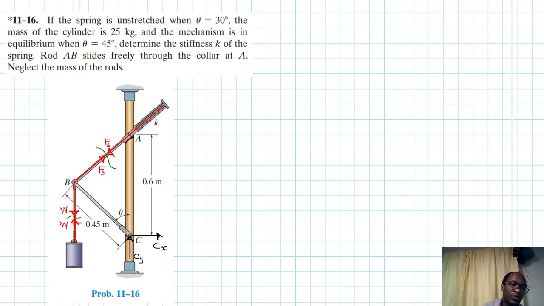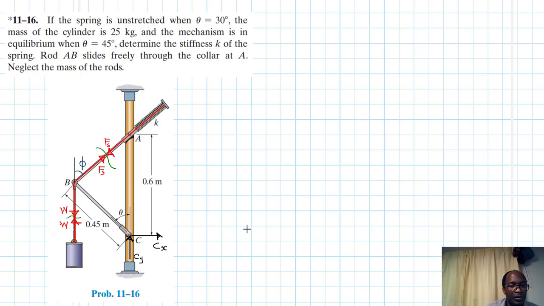So let's say we have an angle here. Let's call this angle there phi. We call this angle phi.